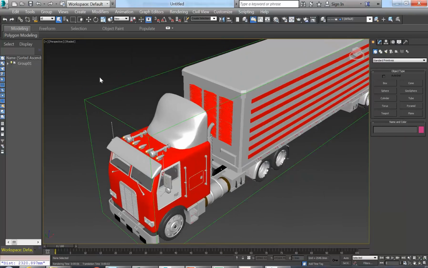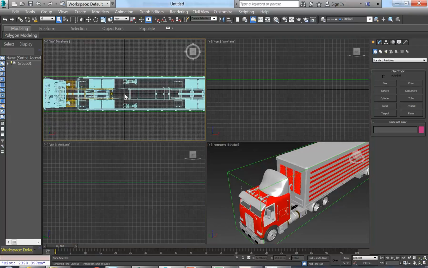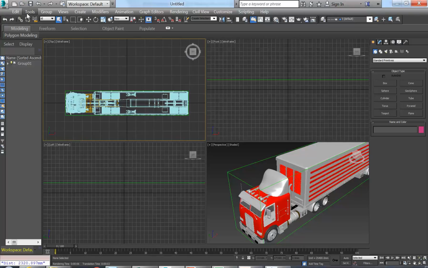Okay, so I can then bring back my other viewports and do a quick measurement to see what the size is. So it is 352 metres, which is obviously too big.